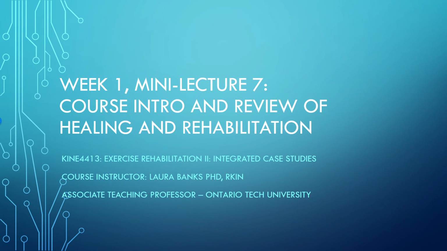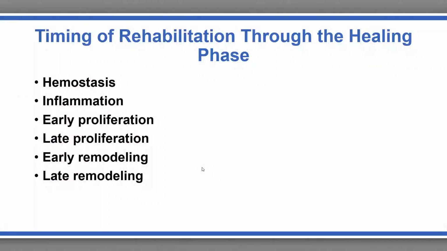So we will move right on to look at how we can time rehabilitation and programming such that it aligns with the healing process. Essentially, the key point here is that designing a rehab program and progressing a patient should be based on where the injury is in its healing process.